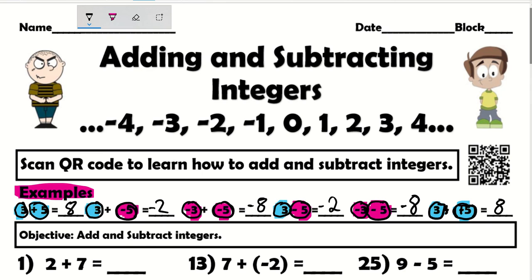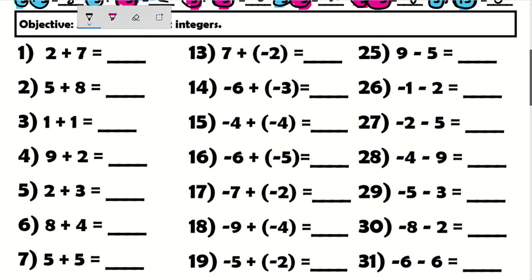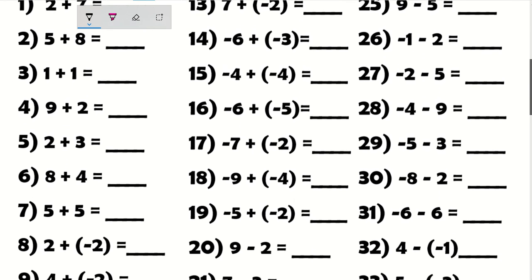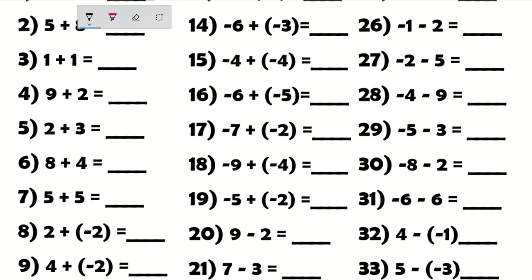Let me go ahead and do some examples from the assignment. I'm just going to go ahead and pick at random. Let me go ahead and start with number 7. So if you take a look at number 7, I'm going to go ahead and circle the number with the sign in the front, circle the number with the sign in the front. And of course, both of them are good guys. They're going to go ahead and add up, and they continue being good guys. So we have a positive 10.